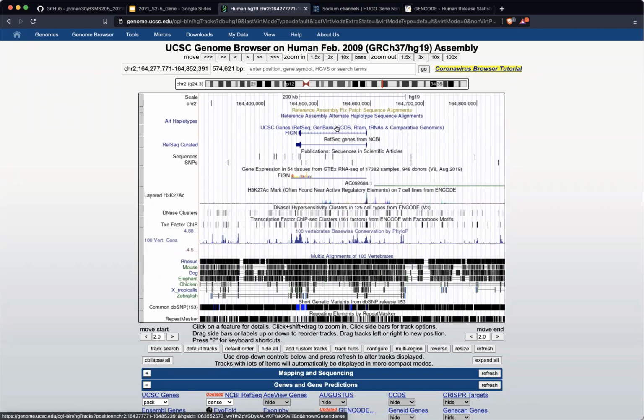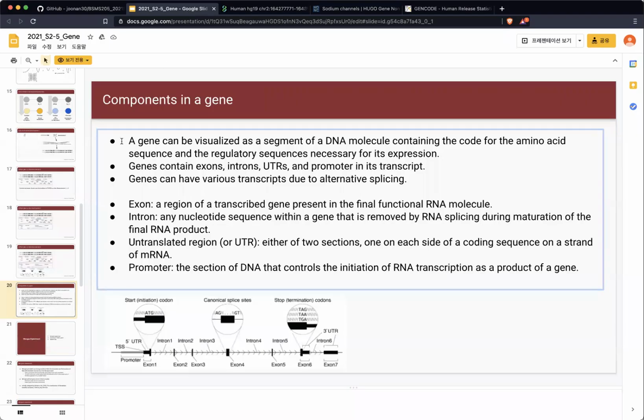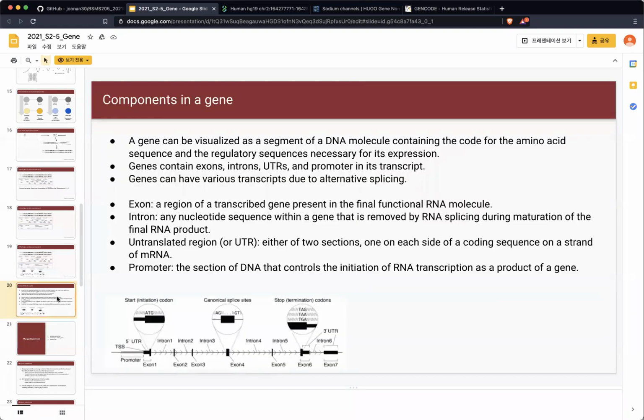So in that case, this gene is sitting on the reverse strand, and it has the 5' to 3' direction in this way, right? Because the genome browser only shows you the haploid genome, it actually has both strands in this visualization. So the only way we can represent that directionality is this arrow, right? So keep in mind that this gene has the reverse direction of gene transcription. Okay, cool. So I think we cover everything here.